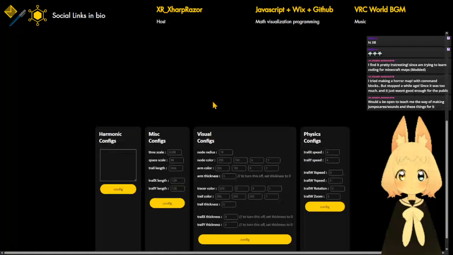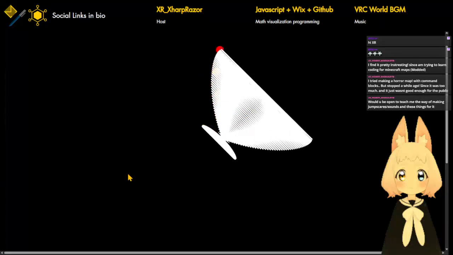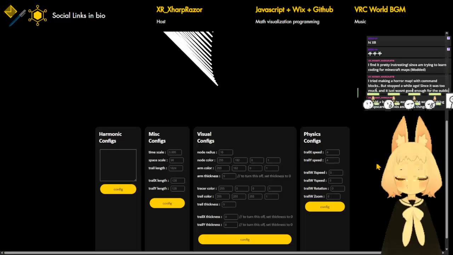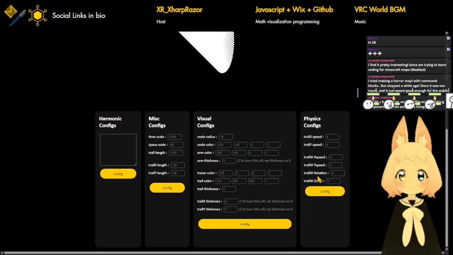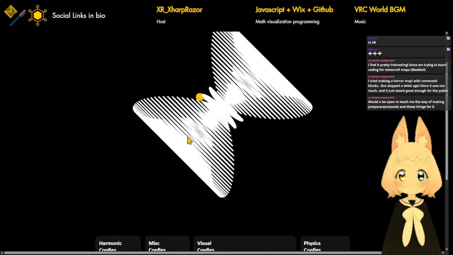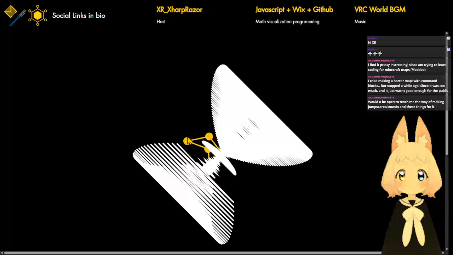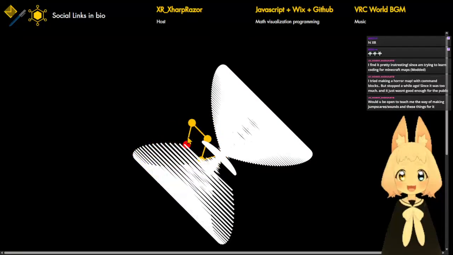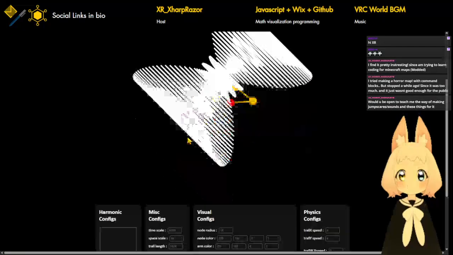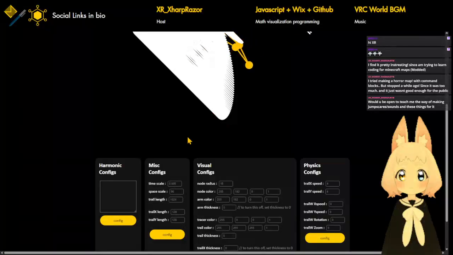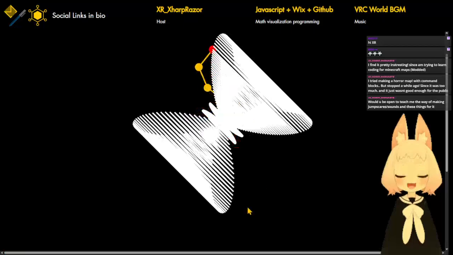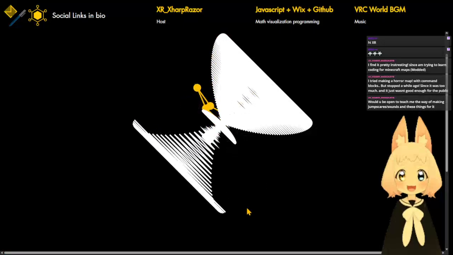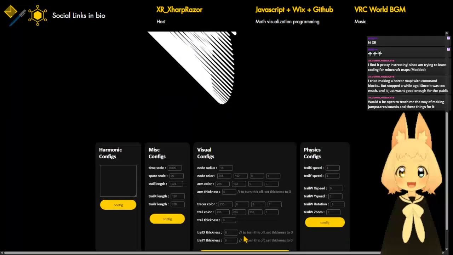Alright, let's see. So right now, okay, this is what we have. But why is it? Okay, rotation has a problem. This should not happen though, although it looks pretty cool, but it should not look like that.